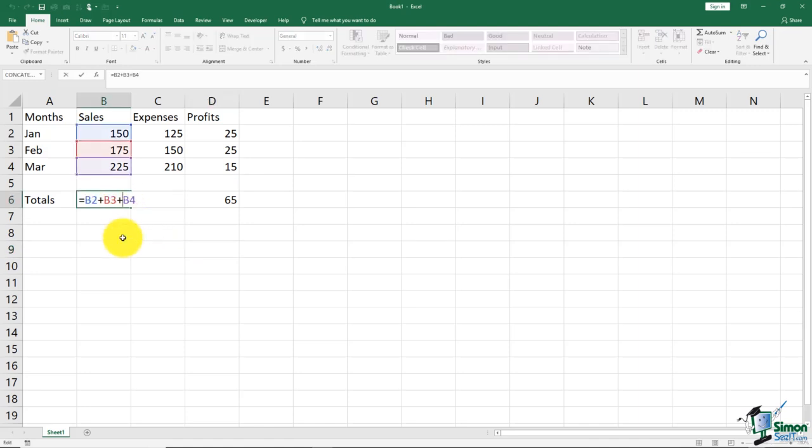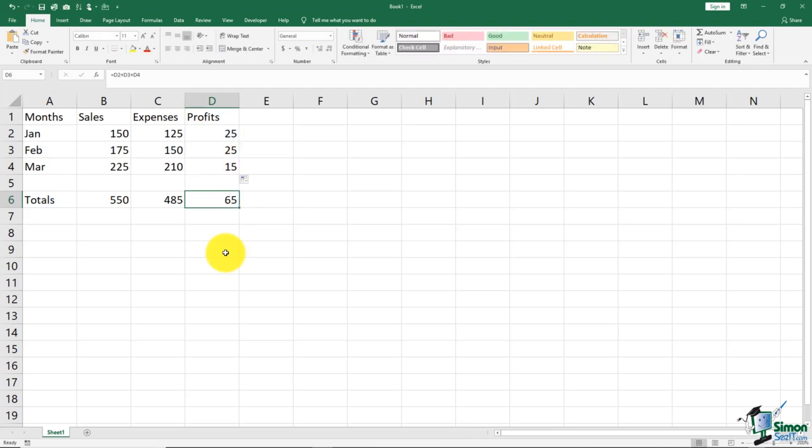Remember, in this one, the formula was B2 plus B3 plus B4. If I go to column C, the formula is C2, C3, C4, and the same thing over with column D. What is the only difference in these three formulas? The column. That's it. Excel knows that when you copy a formula across like we did using the fill handle, to go ahead and change the column so that the answer is correct.